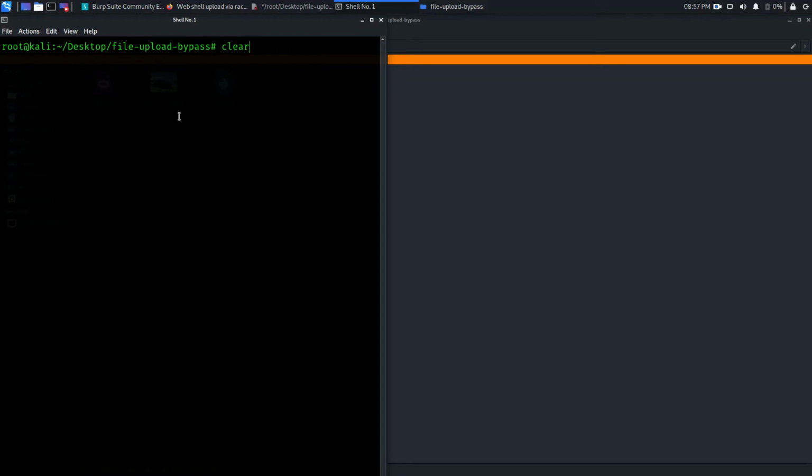You can see echo, first it will execute this command, then it will bring us the content of this file. Fine, so clear.